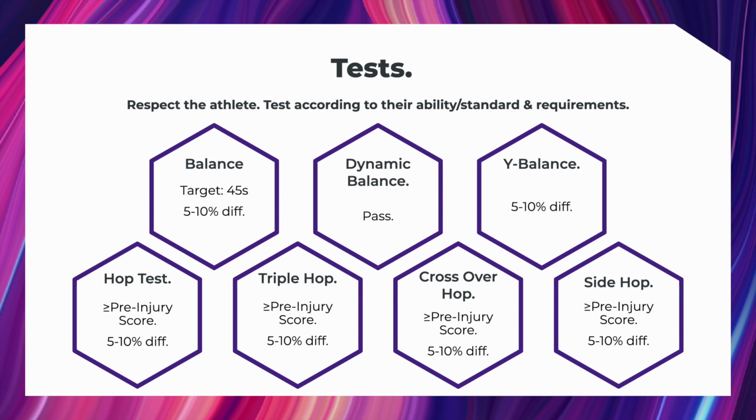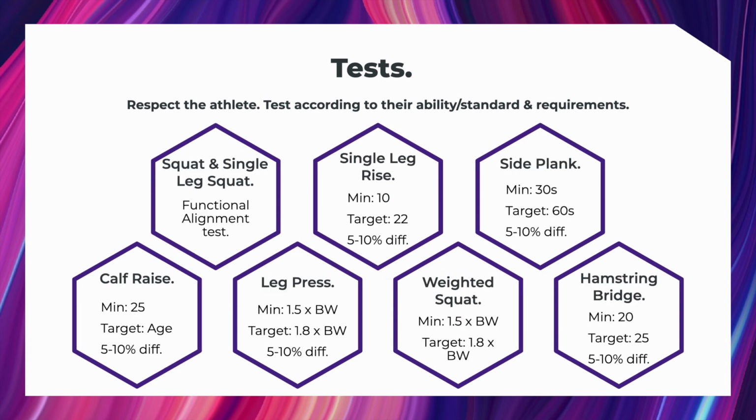But these tests, you can also do them at different points. The functional alignment test you might do really early on, in your phase 1, phase 2 of your rehab. Then you might move on to your weighted stuff, that phase 2, phase 3, and then you look at your jumps in that phase 3B, 3C as you're getting completely ready to return to running. And I always stick this into your head: can they move well first? Then have they got the capacity? Have they got the strength? Then you can look at jumps and get them back running. It's a simple step-by-step process.